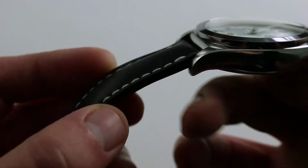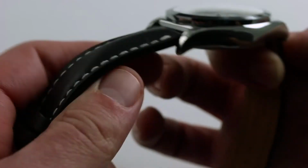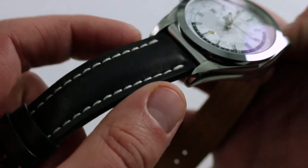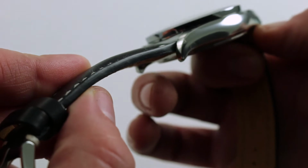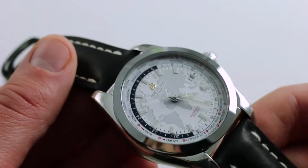You also note that the watch comes with an extremely substantial calfskin strap. Calfskin robustly bolstered down the center with a contrasting white stitch. You can see the sheer cut on the flanks, very thick, and it's paired with a nice Breitling signed polished steel pin buckle for easy on-the-fly adjustability.